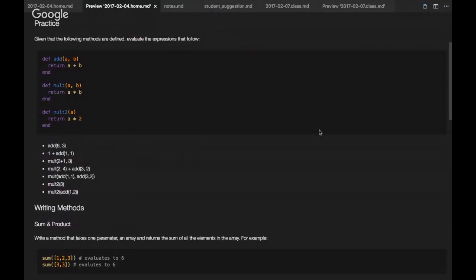Okay, let's see what else. Does anyone have problems with this first set of practice assignments? Figuring out what these do? It should be pretty straightforward. The one that might be a little tricky for us is this mult_add inside of it. Does anyone know what the result of that is? 10? Yep.